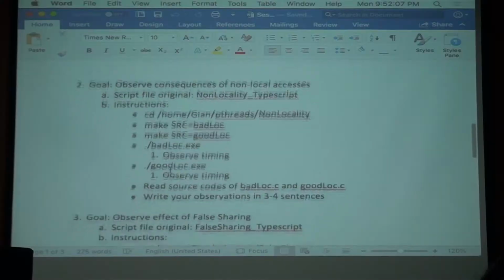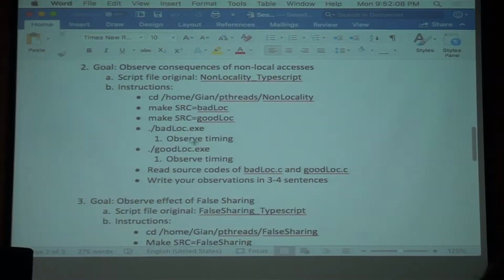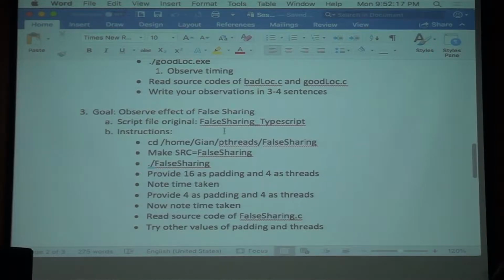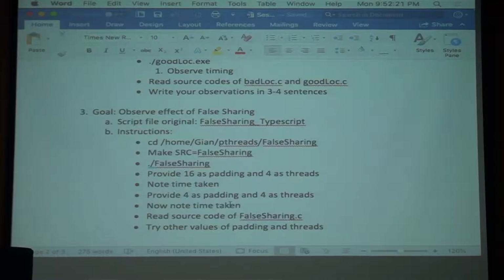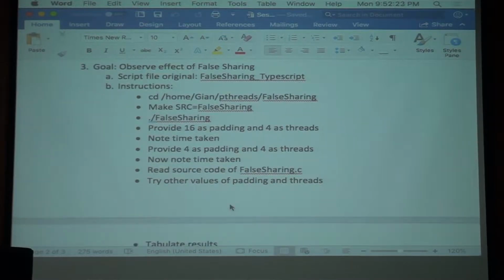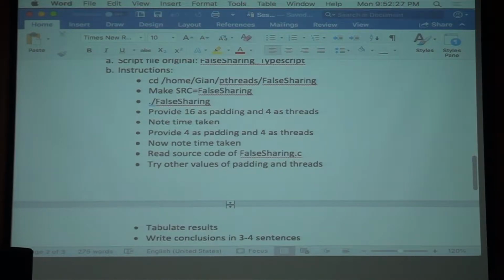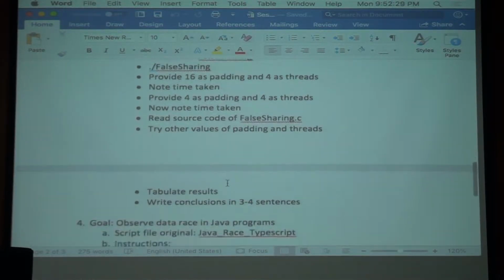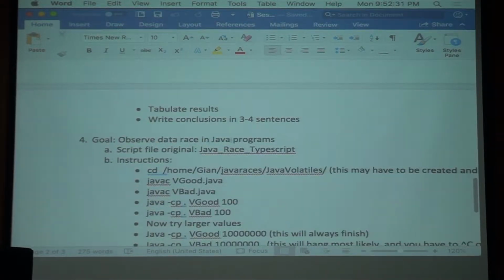And then you can observe the timing for bad locality, good locality, then read the source code for these sources, write your observations, like that. So false sharing, there is an exercise providing different numbers as padding. You will get a copy of these. If you want, you can take notes, but you will get a copy in the lab. Similarly, go observe the data races in Java programs. So that's session 2, which is material that we covered yesterday.